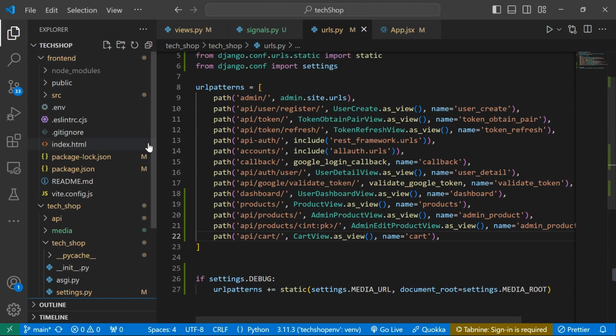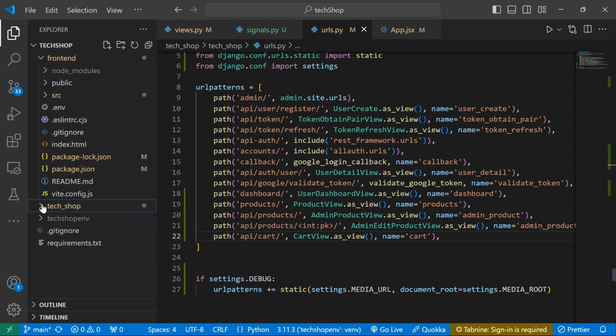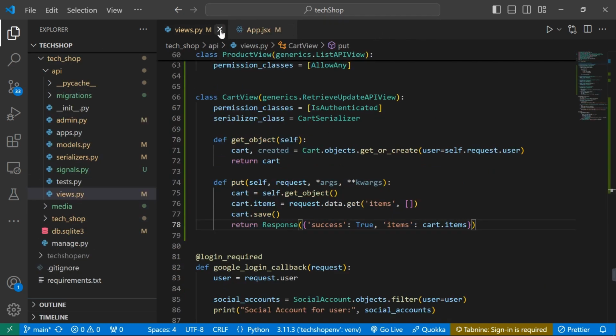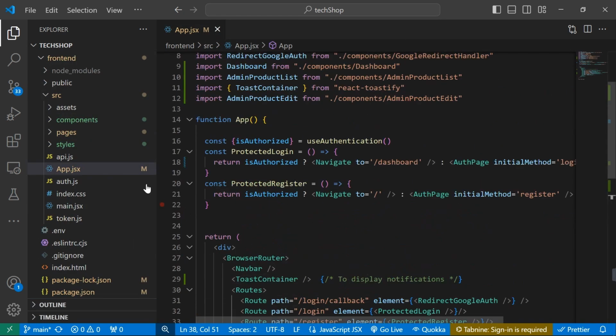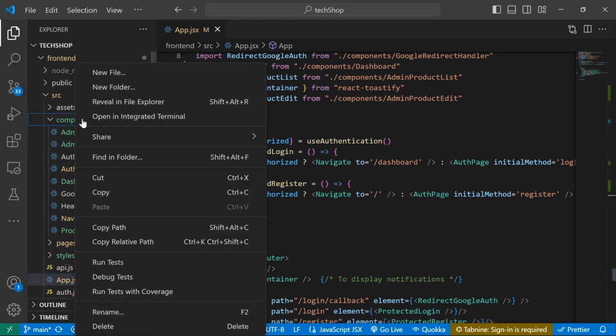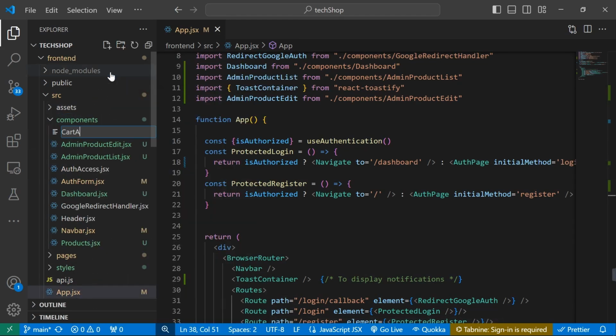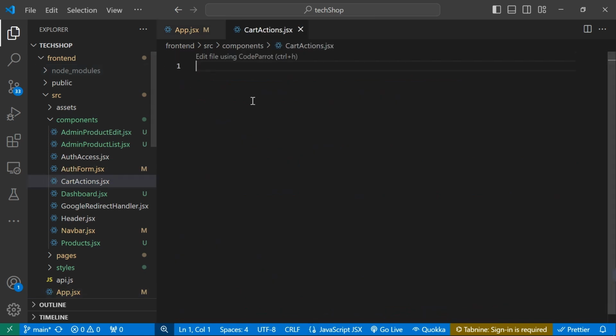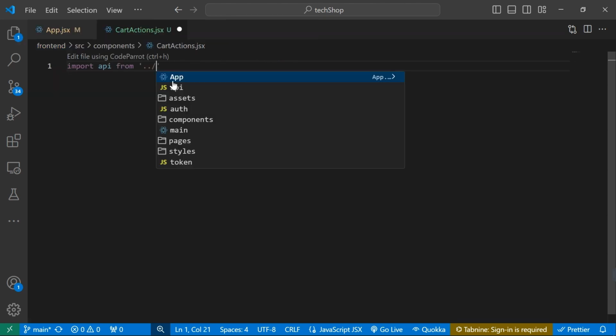then come back here to our front end and continue the setup. Now, the first thing I'm going to do in my front end is to set up my cart actions. And for these cart actions, it's going to help us to fetch our cart from our backend. We have to set up the cart actions inside our components. Okay, maybe we can just close everything that has to do with the backend for now, so we can just deal with the front end only. Now, inside my components here, I will create the cartActions.js. This is where we are going to fetch our cart from the backend. Once I'm done with the cart actions, then we'll deal with the cart context. Please pay close attention, so if you have any questions, always ask me. I'll be willing to answer.